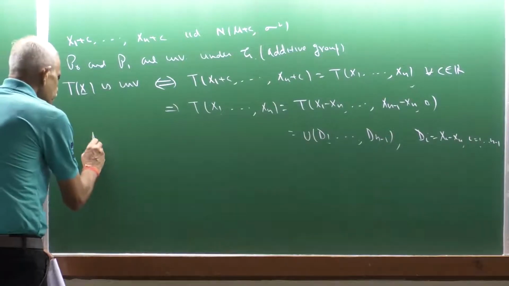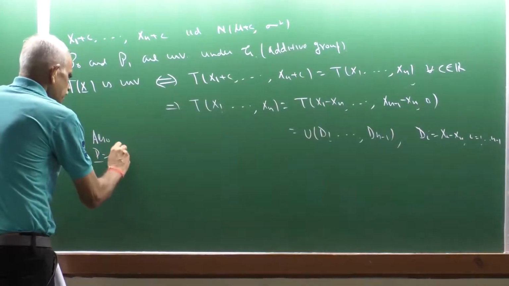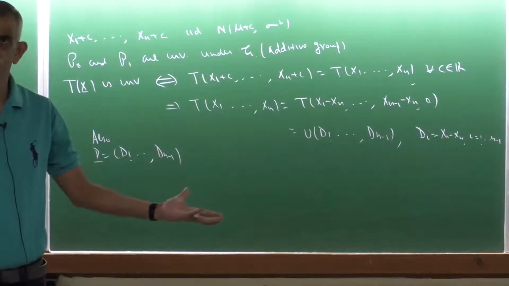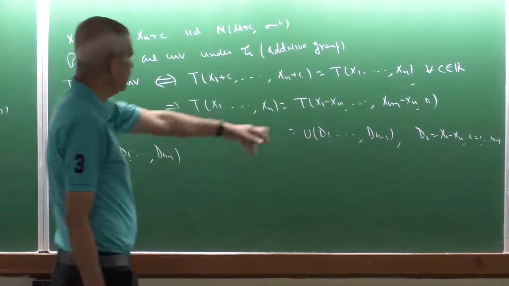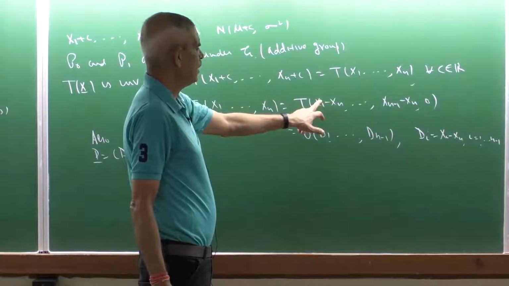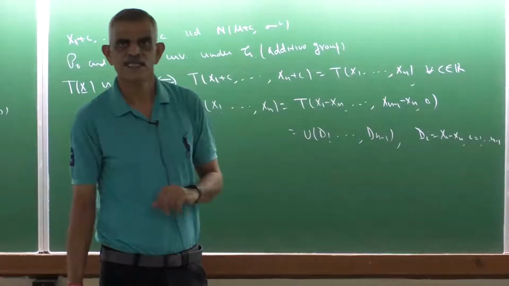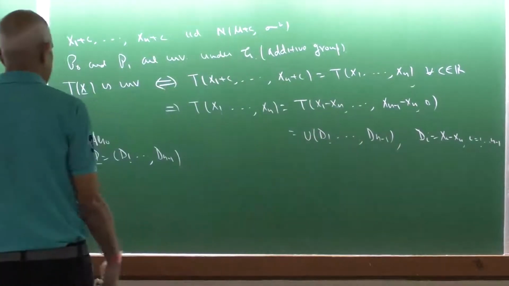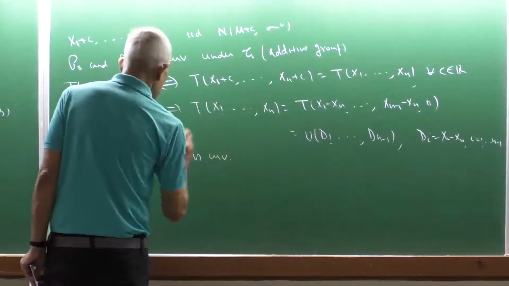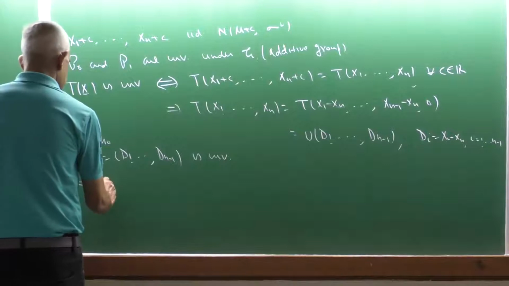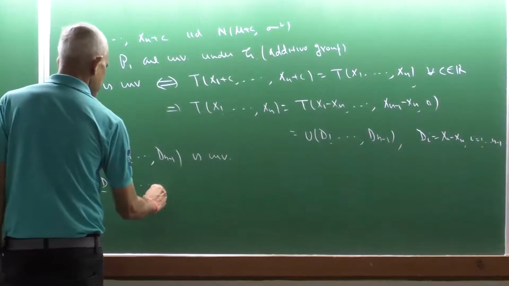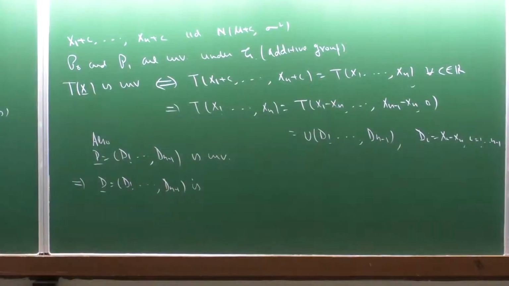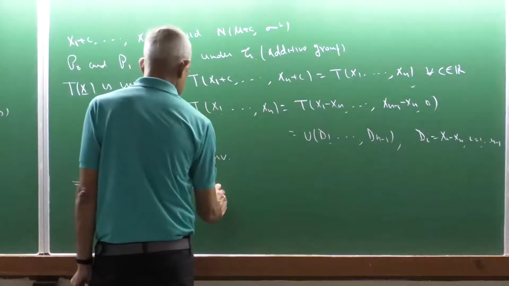And also, for the statistic d, which is d1, d2, ..., dn minus 1, I see whether it is invariant or not. It is invariant if, when I apply xi plus c to each of them, di does not change. If I apply xi plus c to each of them, x1 plus c and xn plus c, because of the minus sign, c gets cancelled. The same thing happens everywhere. So this is invariant. This implies that d, equal to d1, d2, ..., dn minus 1, is a maximal invariant.